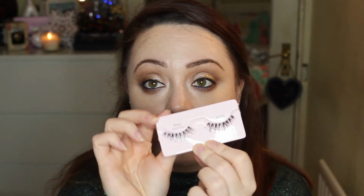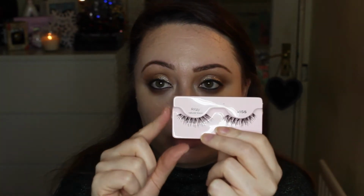The lashes I'm going to use are from Kiss Makeup, and they're the Ritzy lashes, which look a bit like this. They're more feathered on the outside corner, which is the most flattering style on me. So I'm going to pop these on. These have been used already, so they're perfectly rounded to my eye. And I'm using the Duo latex free glue, which I suppose wouldn't be deemed budget friendly particularly, but I think it's only like £5 or £6, so it's not too bad. But glue does come with the Kiss lashes. And then you just do the wavy dance, letting the glue go tacky a little bit.